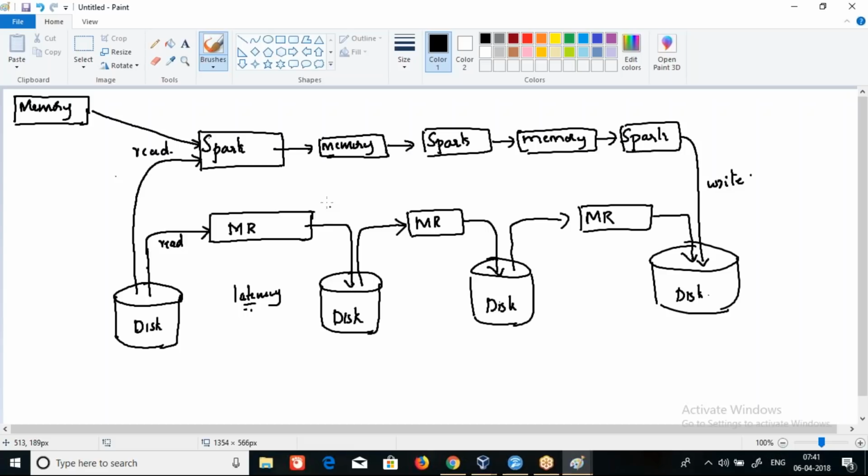So you are having your data in memory itself, which makes your processing much faster. As compared to MapReduce, it will be much faster. The metric says that if MapReduce is x times faster, Spark is 10x to 100x faster. 100x is the ideal condition, but it will range from 10x to 100x faster than MapReduce.